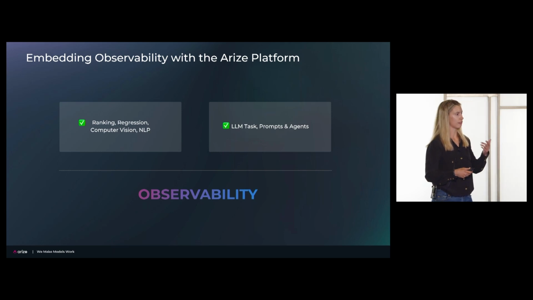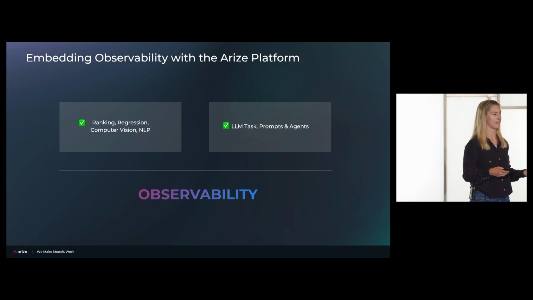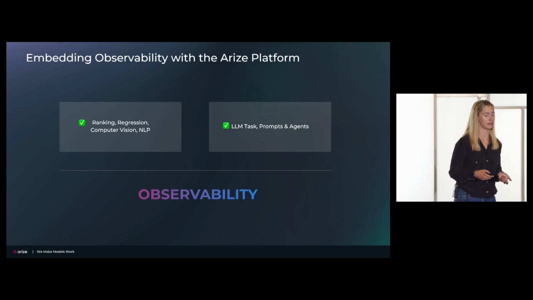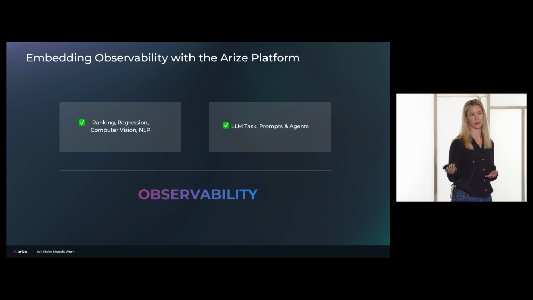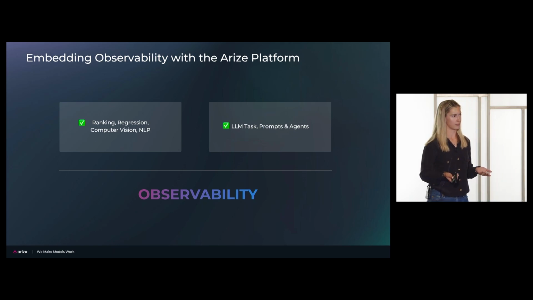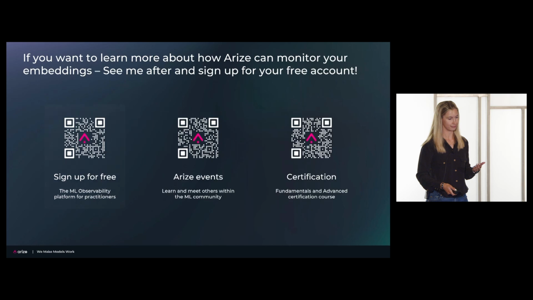And like I mentioned before, just because prompt and responses and LLMs have the biggest uptake in use cases that we're seeing in production, there's still going to be embeddings for searching, for retrieval, for ranking, computer vision, NLP. All these are going to leverage embeddings, at least in one feature. And it's important to have an observability tool in play so that you're able to monitor them through space, because these are very large models and there's a lot of data to look at and to think about.